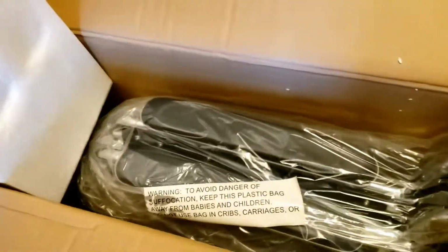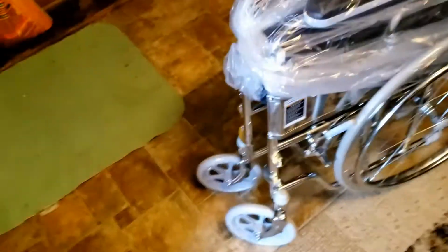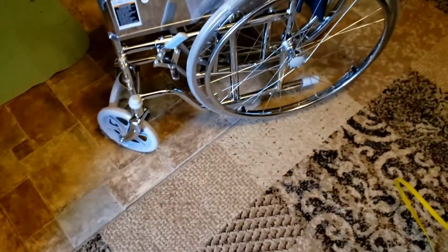So let's see how much assembly is required. That doesn't look like too much. We'll find out here in a second. Looks pretty assembled like it is, isn't it? It rolls around. This thing can go anywhere. Nice thing. Yeah, looks like we're fully assembled.